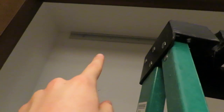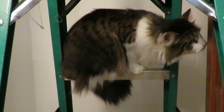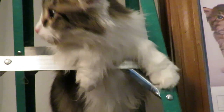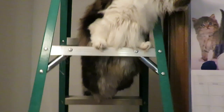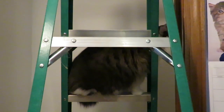I'm trying to put that anchor back in my closet, which by the way, hi, finished. He saw the ladder and just went for it. Can you get back down okay? Think you can do it? Oh my goodness. Look at your big feet. Hi, snowshoe. Buddy, I don't know how well you can stand on this. I mean, it's sturdy, but it's not very wide. Need help getting down? Can you get down okay? Look, I need to go back up there.